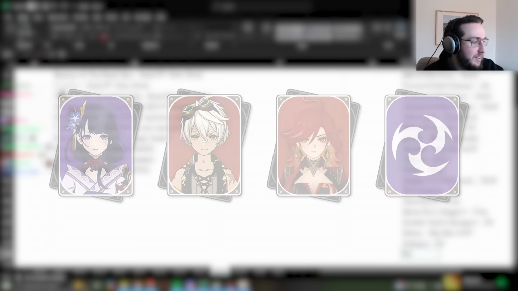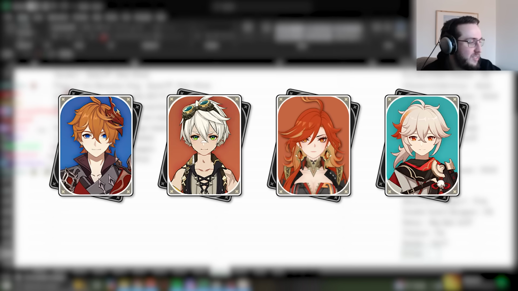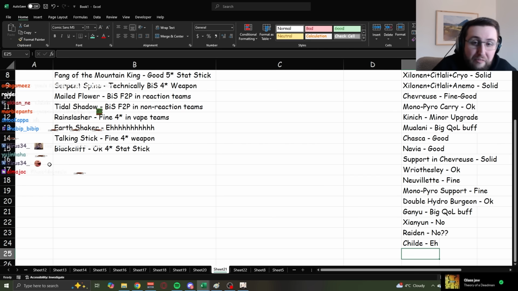I guess Raiden. Do you understand how Raiden works? Energy cost? Child. It won't be ideal. It's not really the sort of stuff you're looking for. It'll function, I guess, but it probably won't be better than Xiangling.